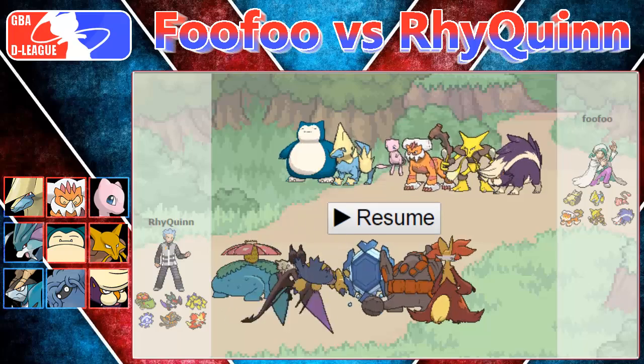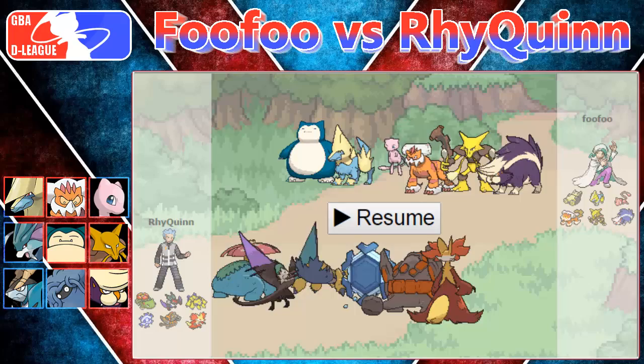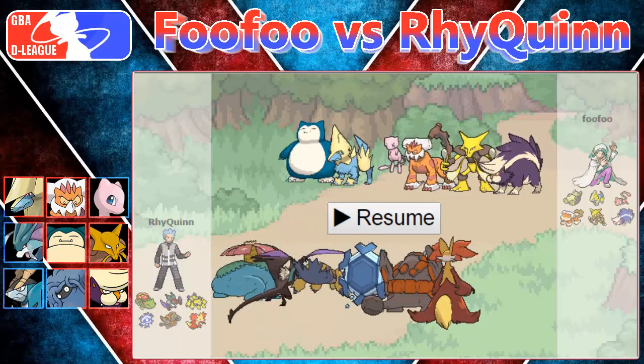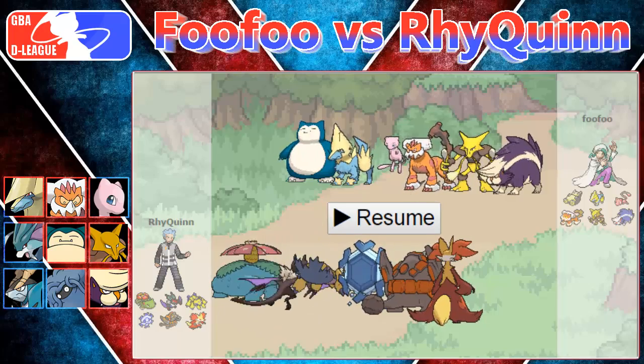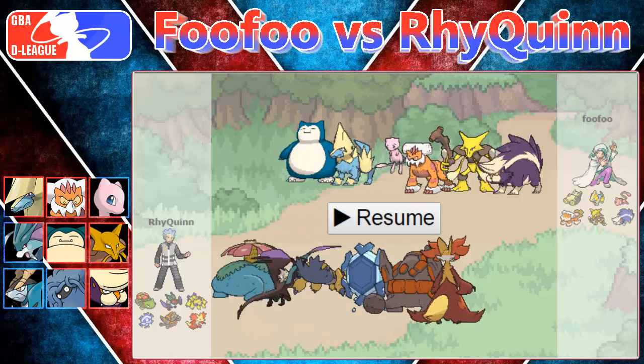My next OU pick is Mew. Now, Mew, on the face of it, isn't necessarily that scary or threatening, but in this kind of thing, Mew is incredible just because it is so versatile. It can literally be anything and the opponent will be guessing, and that's really, really useful.